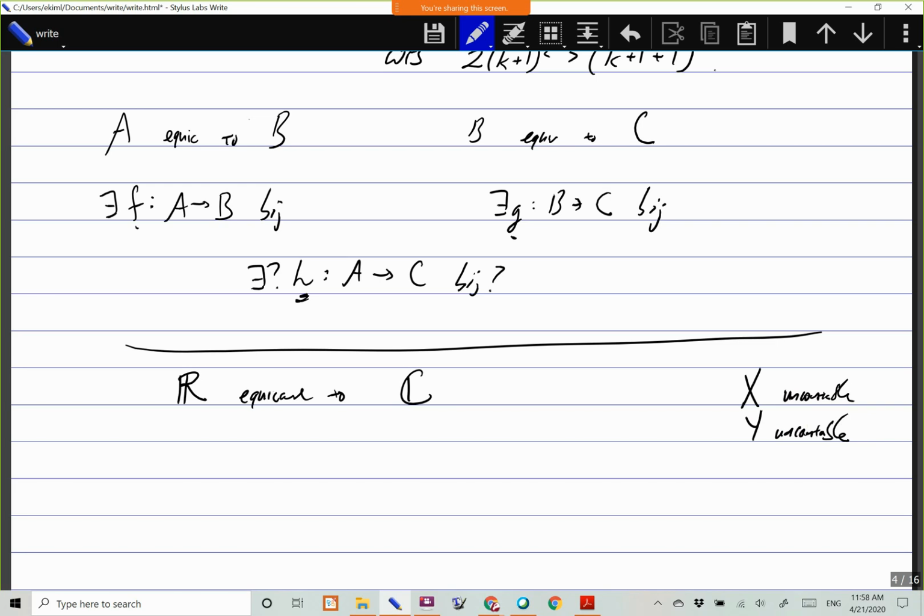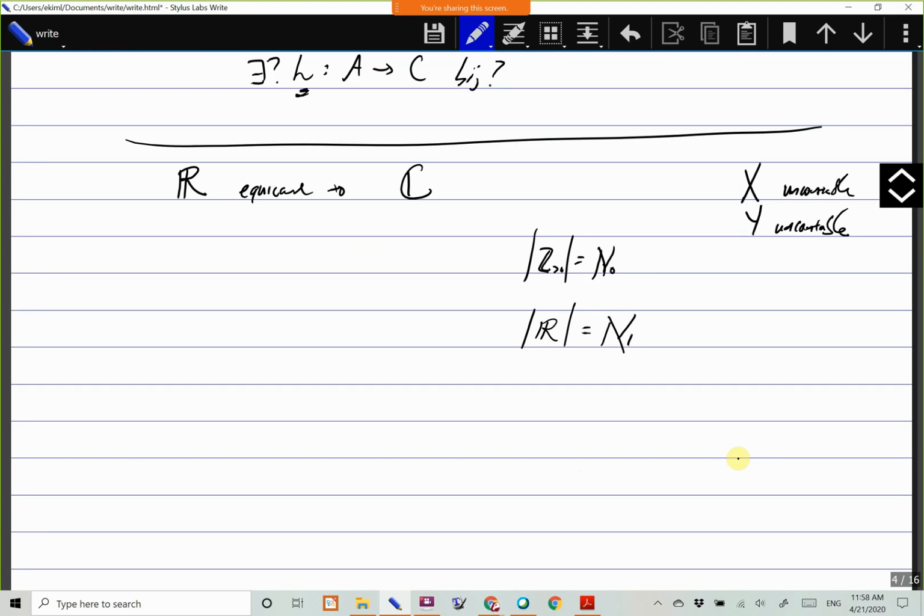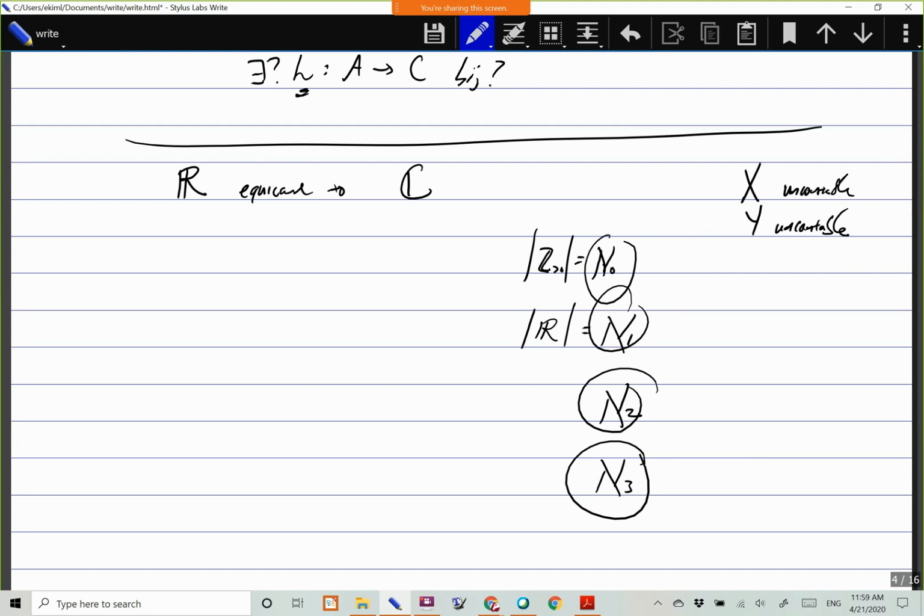There are different, as was hinted in a casual, informal sense yesterday, different levels of infinity, and you in fact heard me mention aleph naught, right? This is the cardinality that's assigned for the set of positive integers. And aleph 1, it turns out, is what people tend to write for the cardinality of the reals. The continuum hypothesis thing yesterday is, informally, sort of like: is there an aleph 0.5 or an aleph 0.8? We don't know. But there is a set with cardinality aleph 2 and a set with cardinality aleph 3, and these are all not equal cardinalities to each other. So there are different levels of infinities.